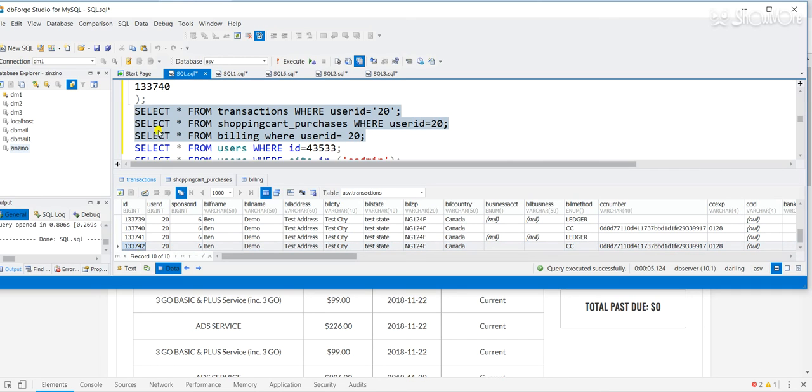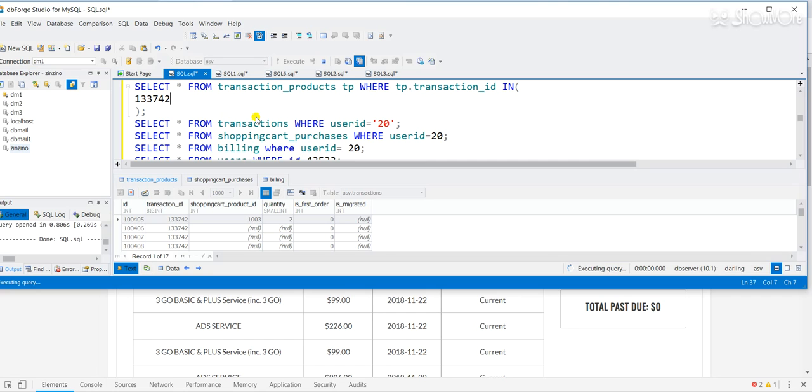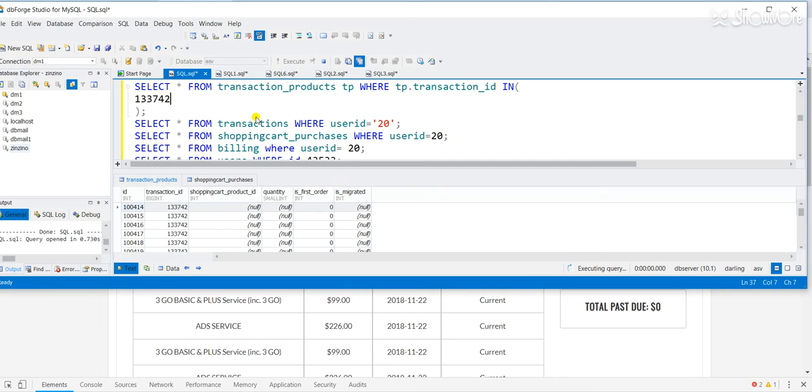Let's double check that on the transaction products. This is my transaction ID, and this is my product, 1003. Let's review that.